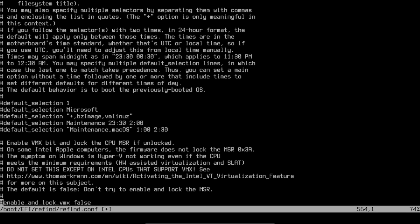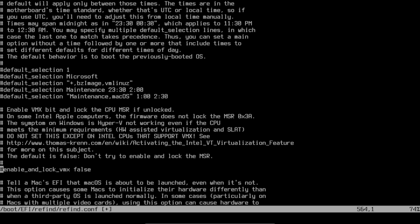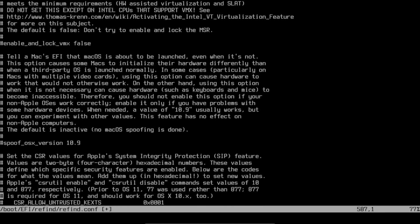I do like it. Okay, what is this? Enable VMX, lock CPU MSR if unlocked. On some Intel Apple computers the firmware does not lock them. Okay. That is actually great. So spoof. Oh, we can spoof stuff. Nice. Tell Mac EFI that macOS is about to be launched even when it's not. This is actually a nice thing. We can tell macOS it's something that it's not. Wait a minute. So does this mean that if it's launching something new, some hardware devices when needed, a value of 10.9 usually works, but okay, what is this? Tell Mac EFI that macOS is about to be launched even when it's not.